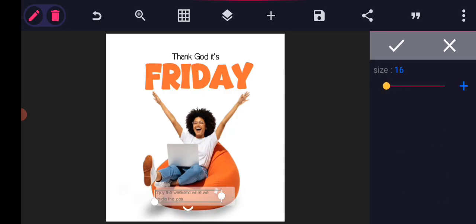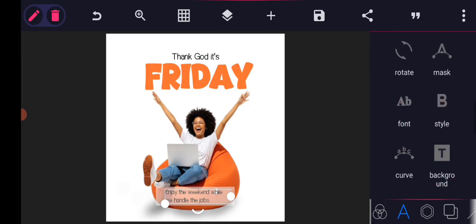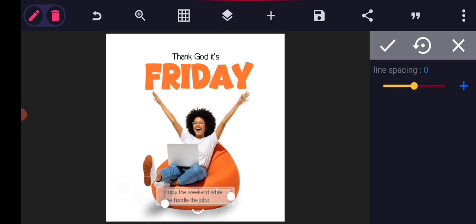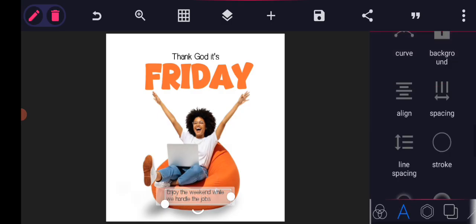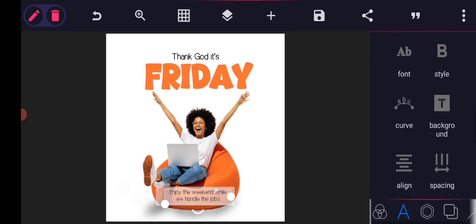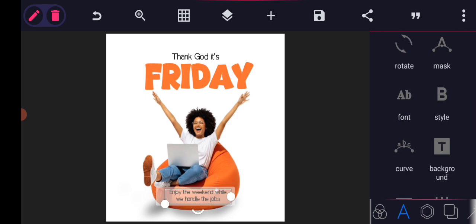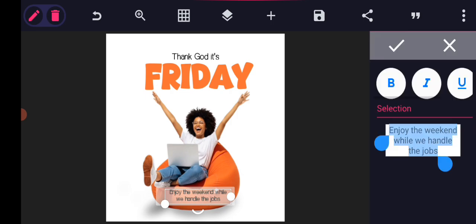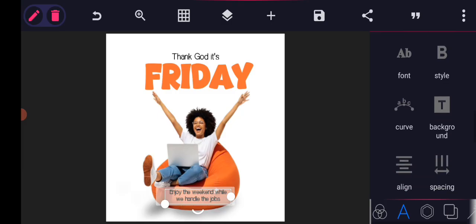Okay, so we can make it like this. Okay, let me set 20, right? Okay, you see, let's reduce the line spacing. Yes, 4 is okay. Then let's align all of them to the middle. Do you see it? Click OK. Because there's a shape there, let's make it bold. Okay, now we're going to have to also space it.